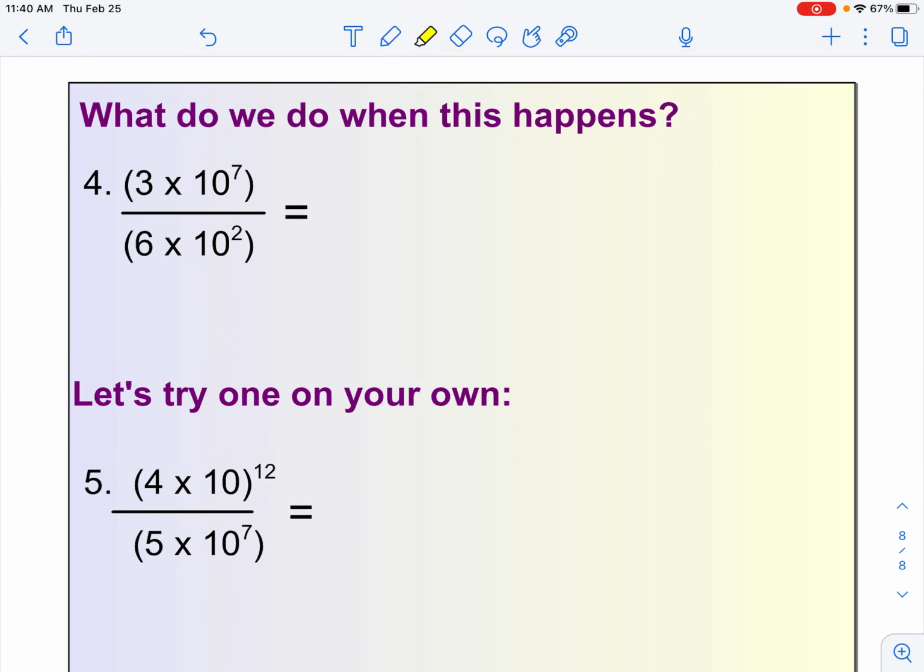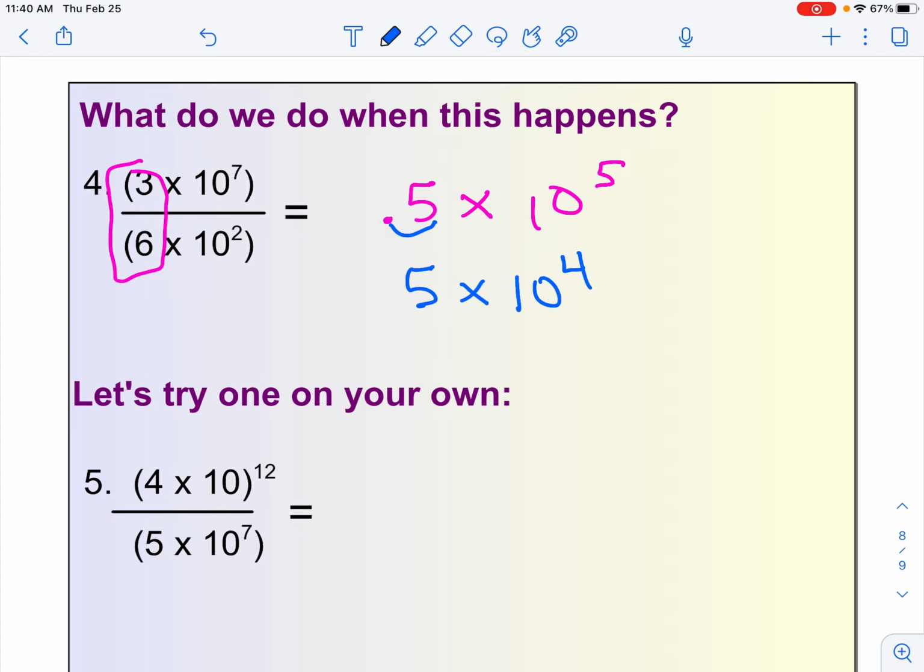And just like when we multiply, sometimes when we divide, we don't get a number in scientific notation. When I divide 3 divided by 6, I get 0.5, okay, times 10 to the 5th. But again, 0.5 is not a number between 1 and 10. So I need to move this over one place to make it 5 times 10 to the 4th. And now this time, since I moved it over, I originally needed to move it over 5 places, but now I'll only need to move it 4. So again, it can be tricky, but give it your best shot. You try the next one on your own.